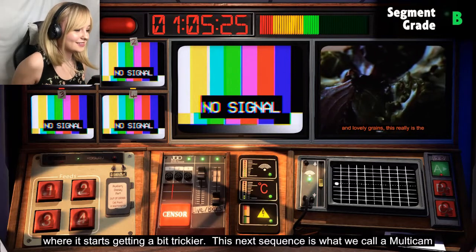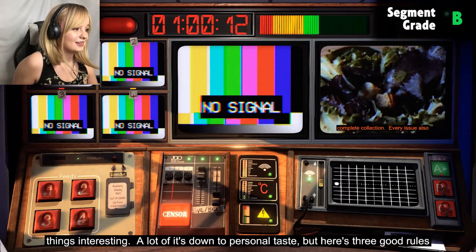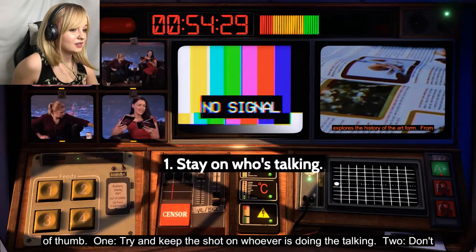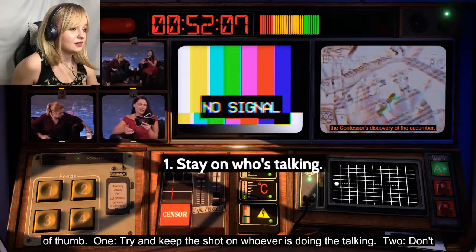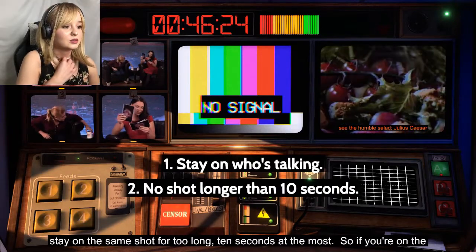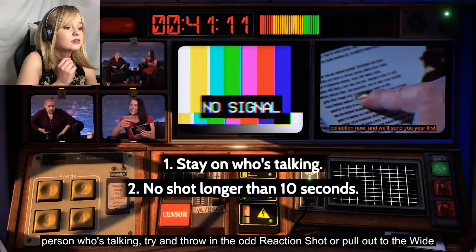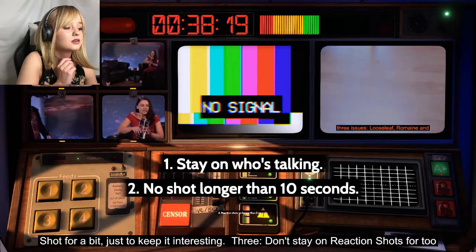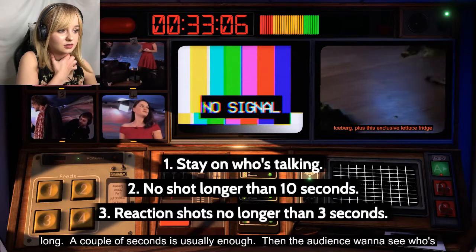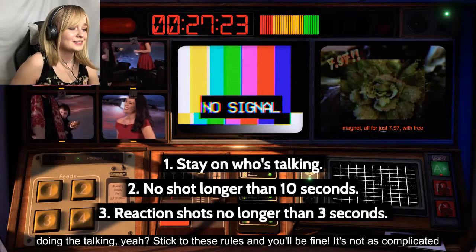This next sequence is what we call a multi-cam sequence, because you're going to be cutting between multiple cameras to keep things interesting. A lot of it's down to personal taste, but here are three good rules of thumb. One, try and keep the shot on whoever is doing the talking. Two, don't stay on the same shot for too long, 10 seconds at the most. So if you're on the person who's talking, try and throw in the odd reaction shot or pull out to the wide shot for a bit just to keep it interesting. Three, don't stay on reaction shots for too long. A couple of seconds is usually enough. Then the audience want to see who's doing the talking. Stick to these rules and you'll be fine. It's not as complicated as it sounds.